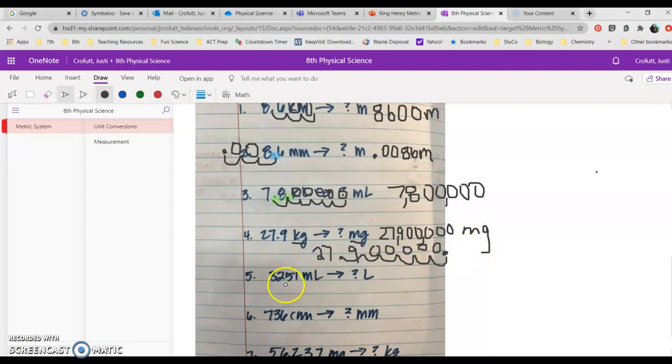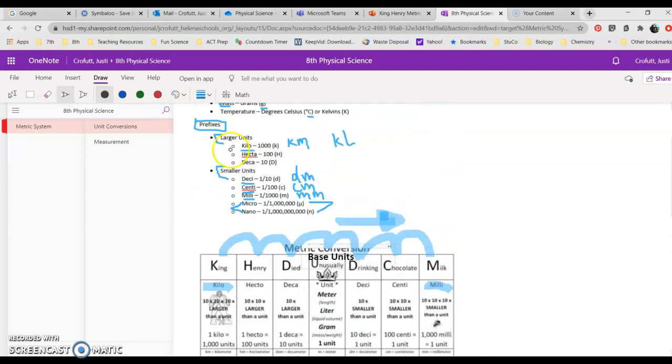Okay. Next one, we have 3,251 milliliters to liters. So how many liters are in 3,251 milliliters? So again, go back up to this. We're starting with milliliters. And then remember, liter is one of our base units. So liter is right there. So we're going to be going from milliliters, 1, 2, 3 to the right. Again, remember, I can't say this enough. It's kind of like counting in a board game. You guys wouldn't count where your little player is already at. So 1, 2, 3 to the left.